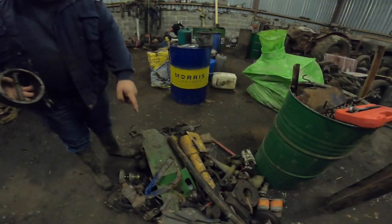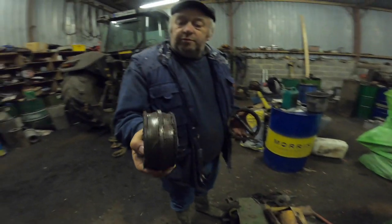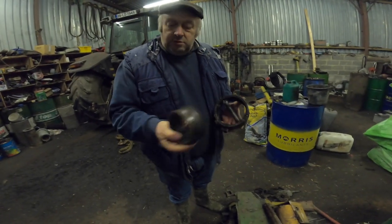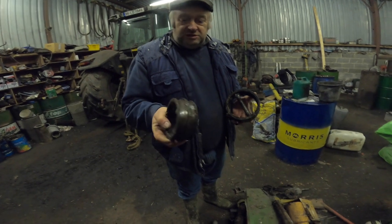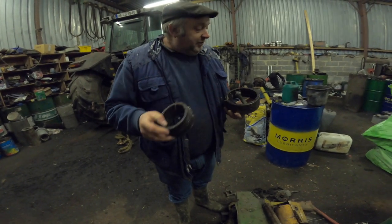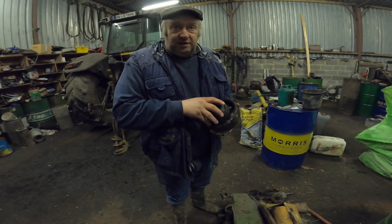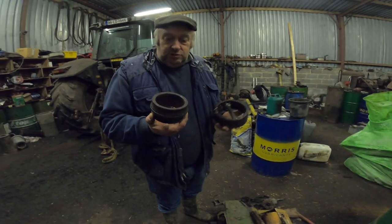There's another one of them in that pile. The double race of it. This is the race, that's the bit in the middle that goes in there, with the balls then, two sets of balls. They're serious. It's the biggest bearing I think we ever fitted on the farm. Ever. But for some reason, that mill did all four of them.